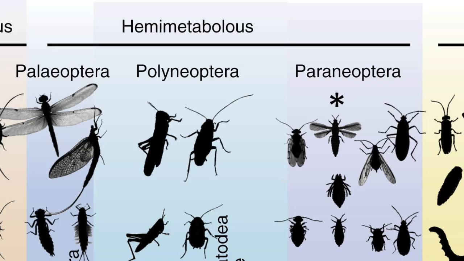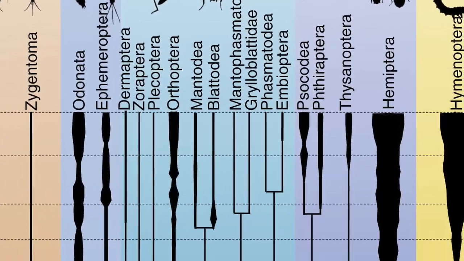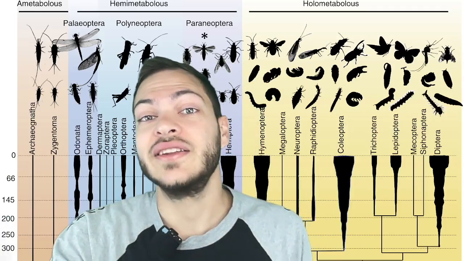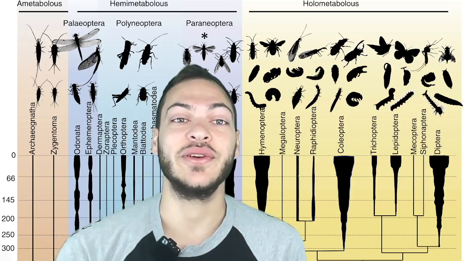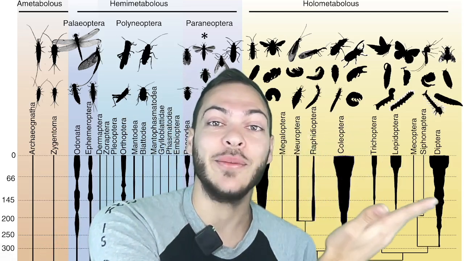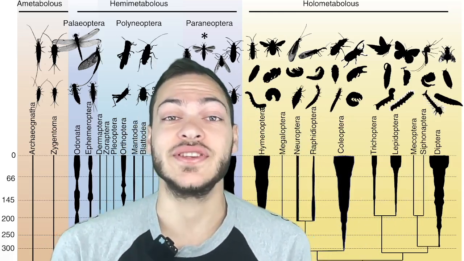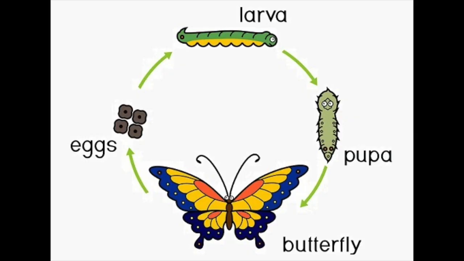Next, the hemimetabolous insects appear in the layers above that. These insects, like the dragonflies, undergo an incomplete metamorphosis, where the juvenile nymph gradually molts into the adult form. Finally, in the layers above those, you can see the earliest appearance of the true holometabola, the insects which undergo true metamorphosis with a full larval, pupal, and adult stage.